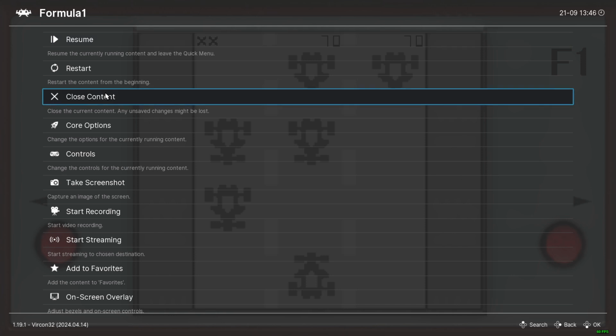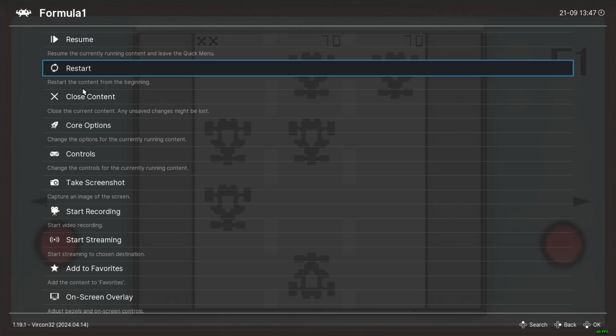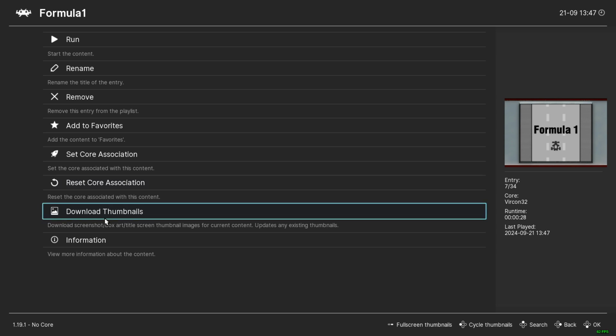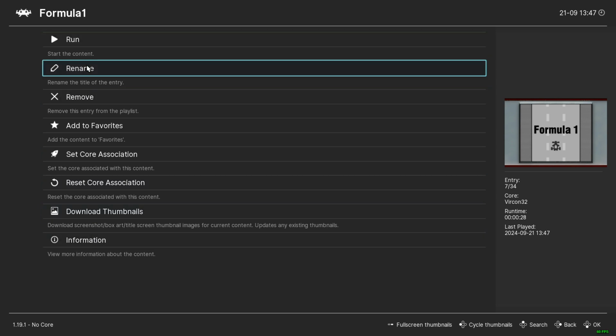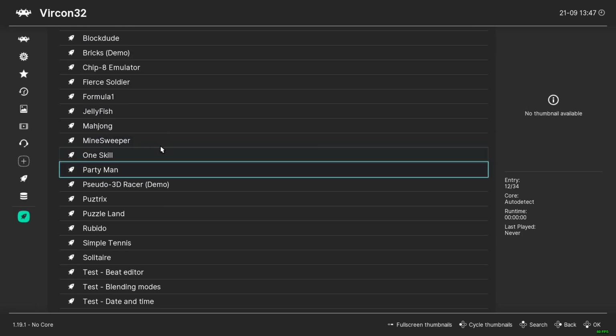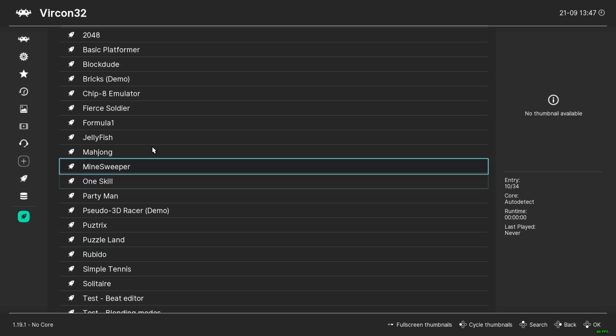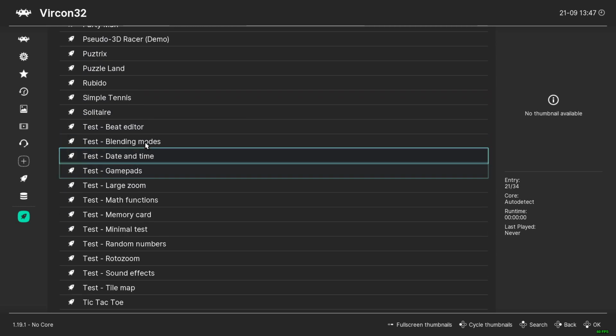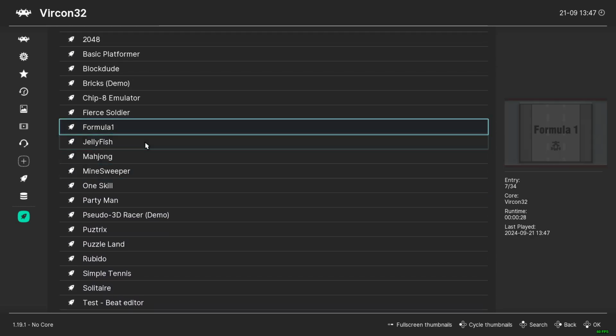Now let's go back to the main folder. So let's close this. As you will see, if I go back, there is no retro time here or no maze thingy. They are two games that are currently not in the RDB. Well, they are in the RDB, but they contain a wrong CRC.